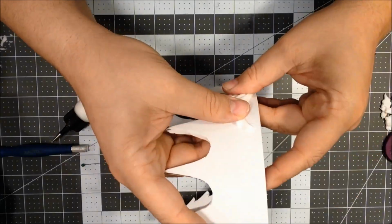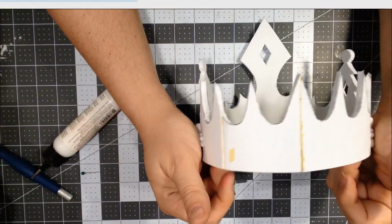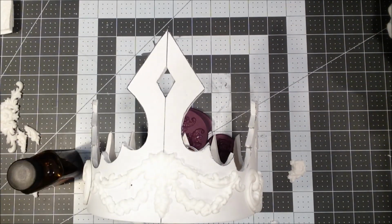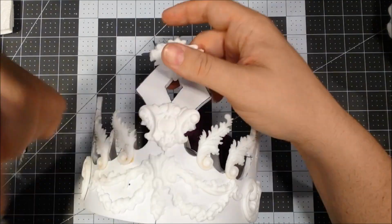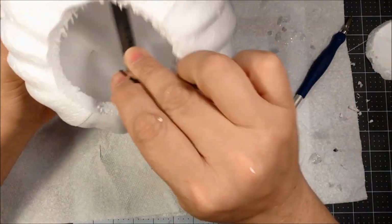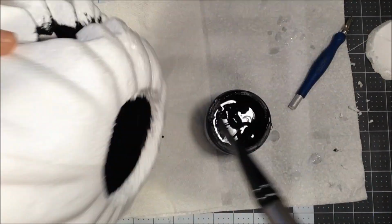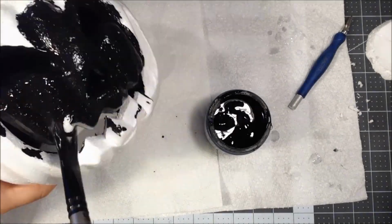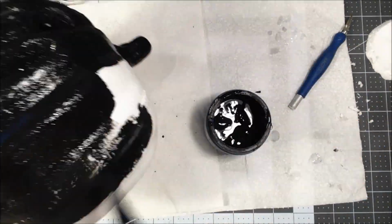But originally I was gluing some elements here with some white glue, but I did switch over to contact cement a little bit later on just to make sure things stuck on very well. And I'm just adding those little epoxy pieces to various parts of the crown to give it a Baroque or very complex look to it.